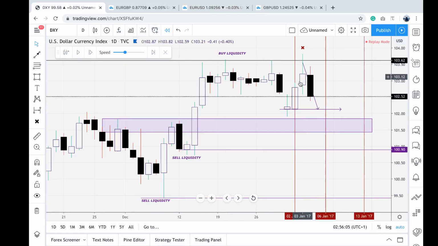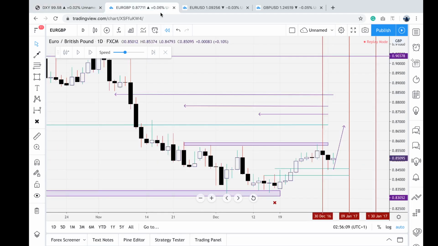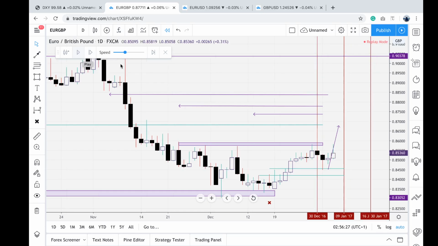All right, so we saw bearishness from this level as we expected of the DXY. Let's see what Euro pound did. Remember, we're looking for a very explosive move. If we break through this level, then we could reach for these lows. If we maintain this level, then we're looking for a very big move due to the range of Euro USD and British pound USD, basically. Okay, so we're expecting an explosive move.